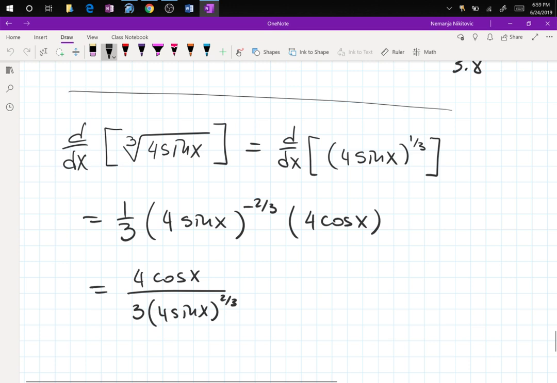They will say approximate the change, so you will know. The wording in the word problem says approximate the change if the radius grows or the side grows or the length grows. And then they give you two values, the beginning and the end, what I call old and new. You go new minus old to get delta x or delta r or delta whatever. The differential one is asking for how much the volume is changing. The other one is asking you to calculate the rate of change. So it's different.